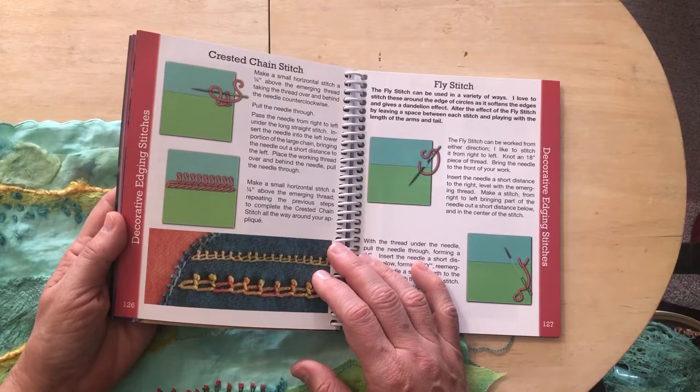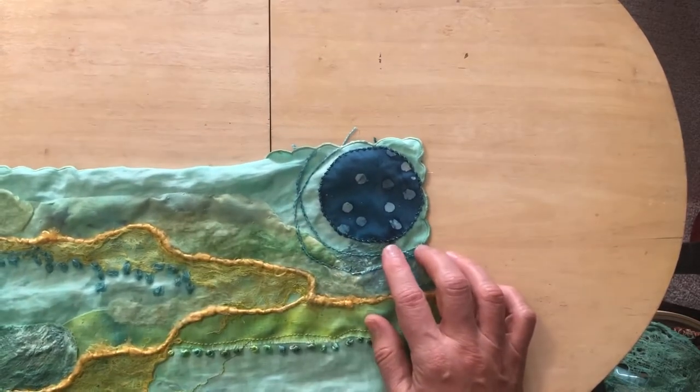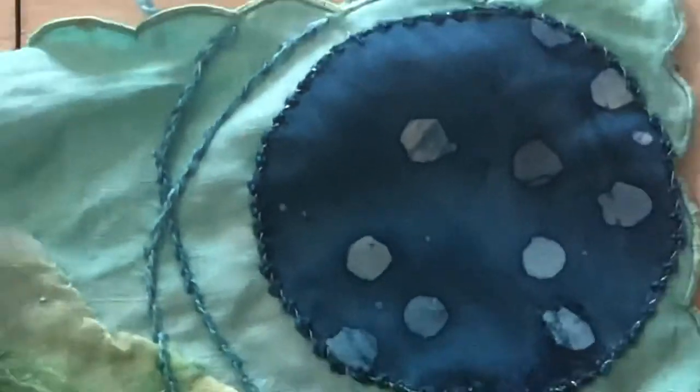So I'm getting this book and practicing the stitches. That's where the palestrina knot stitch came from. Then this is the coral stitch, which I've seen and wanted to do many times and finally learned from the book. I did that around the moon, and then I wrapped those coral stitches in this infinitesimally thin silver thread - I didn't want a lot of sparkle, but it just gives a little hint of shimmer if you move it a little.